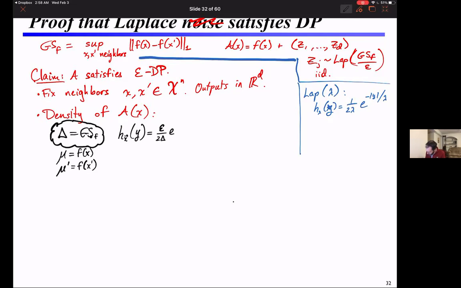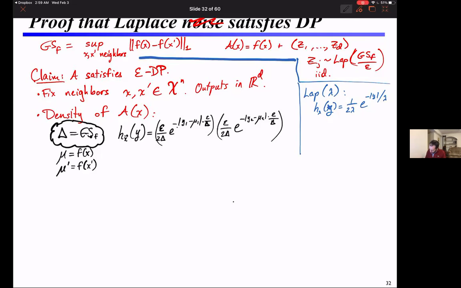So the first term is for the first component of y, and so it's going to be based on the difference between the first component of y and the first component of mu, times epsilon over delta. Okay, so this is the contribution to the density that comes from the first component, and it's based on how far y1 is from mu1. The contribution from the second component is going to be based on how far y2 is from mu2. Okay, and again, each of these is being multiplied in the exponent by epsilon over delta, because that's the scaling factor. We're scaling the distribution by delta over epsilon.